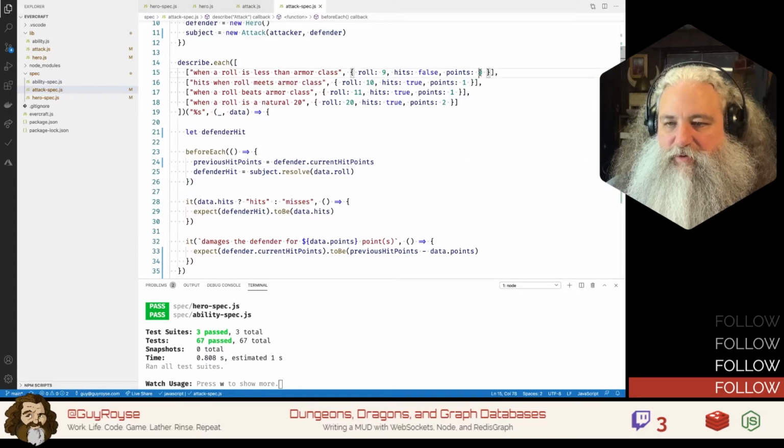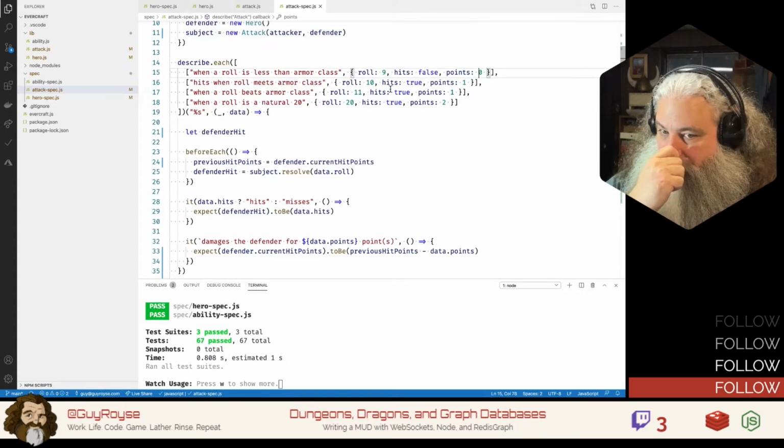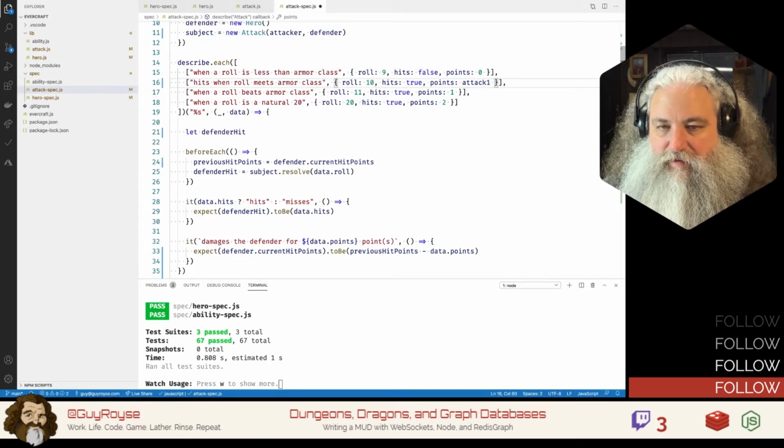So rather than doing points here, well, here we would still want it because we got a hit and a miss and a crit. This should be attacker. This should be 0. This should be attacker dot attack damage. Will that still work?